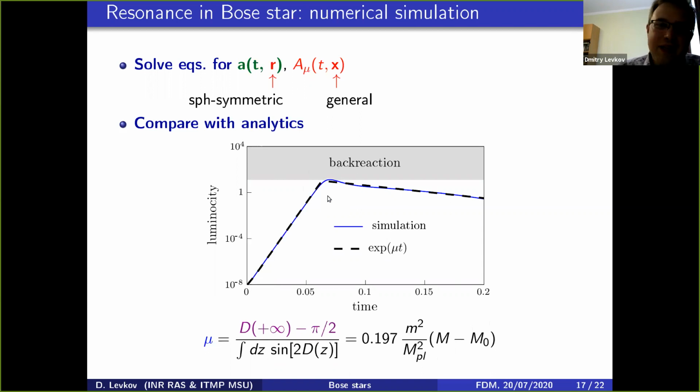But then the back reaction starts, and the photons burn some part of the axions. So the resonance condition no longer applies, because some part of the axions vanishes from the Bose star, and this mu becomes negative. But after that, the photon field remains in the axion star. It exponentially decreases with an exponent given by the same formula. So this is a kind of quasi-stationary level inside a subcritical Bose star, which no longer supports resonance. But photons live in there for a long time.